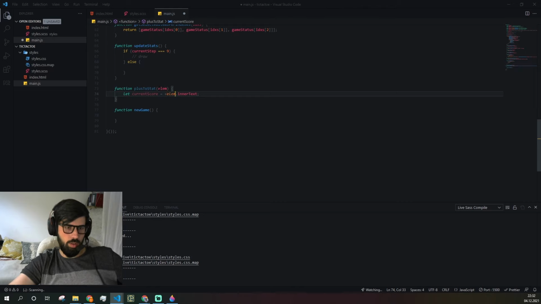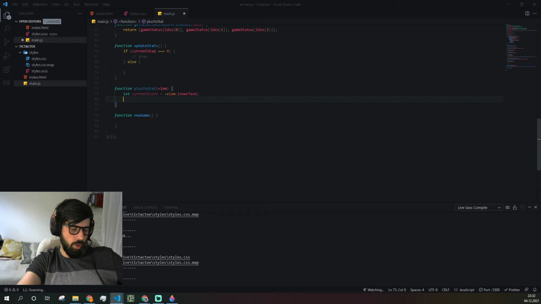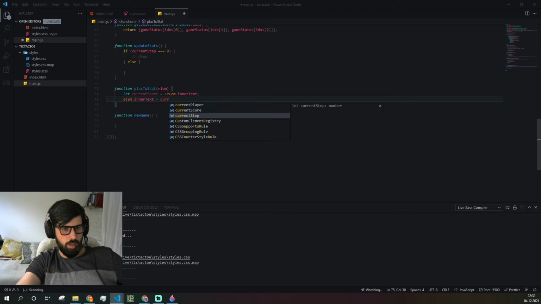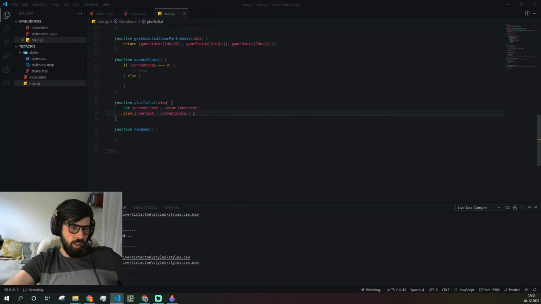We need to convert to number, and element dot inner text equal current score plus 1.